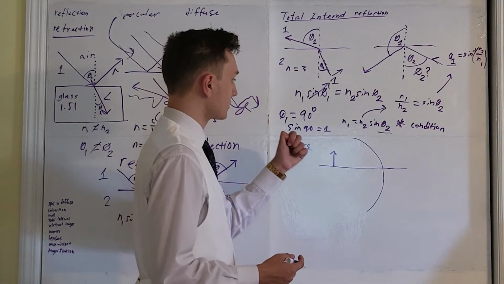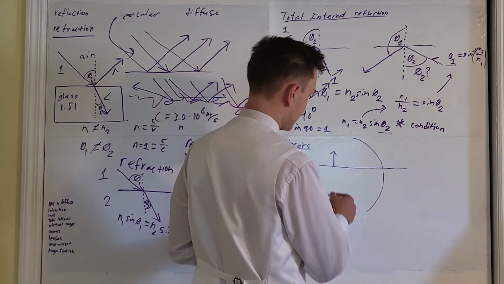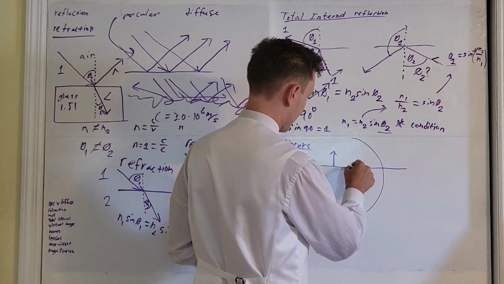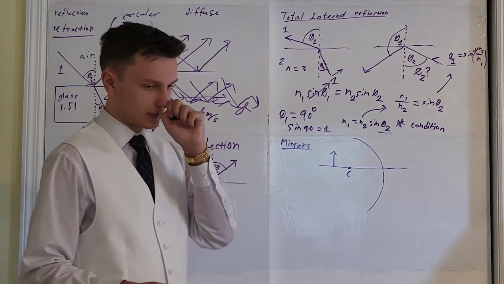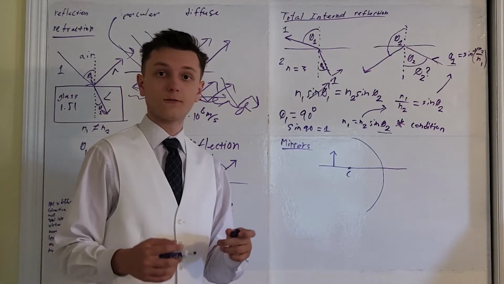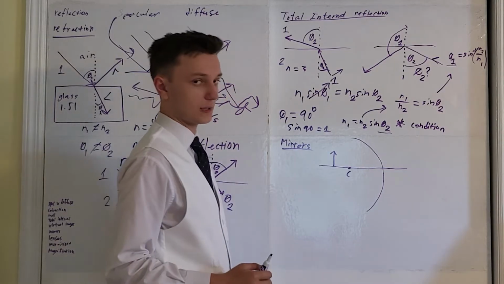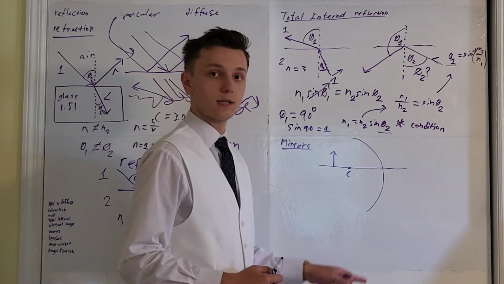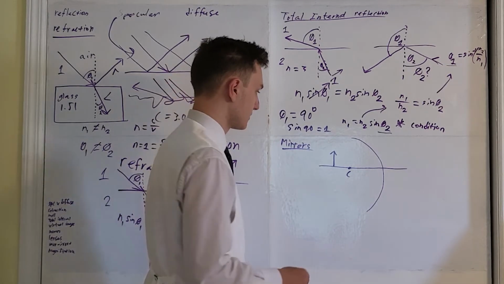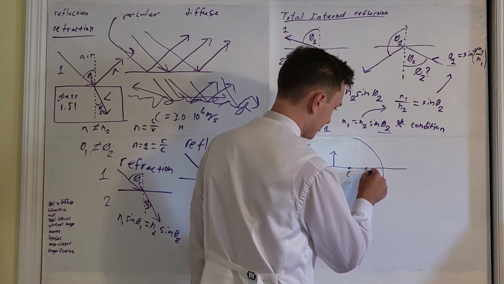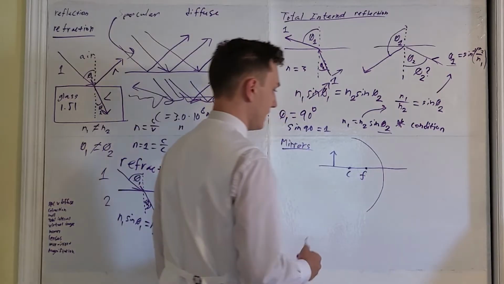And since it's a circle, all circles have a center point. So let's say that the center point of our circle is right about here. That's our center point. Okay? All mirrors and lenses have what is called a focus, or a focal point. In the case of mirrors shaped like this, the focus is always half the distance of the center. So in this case, our focus would be right here, exactly halfway between the center and the edge of the mirror.